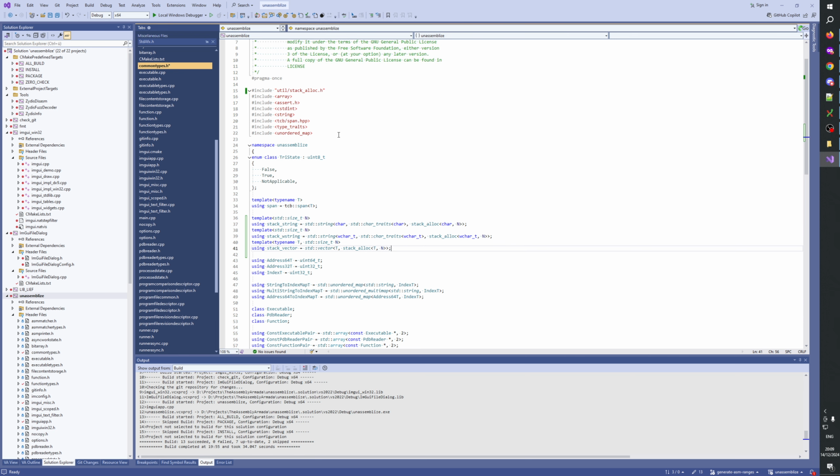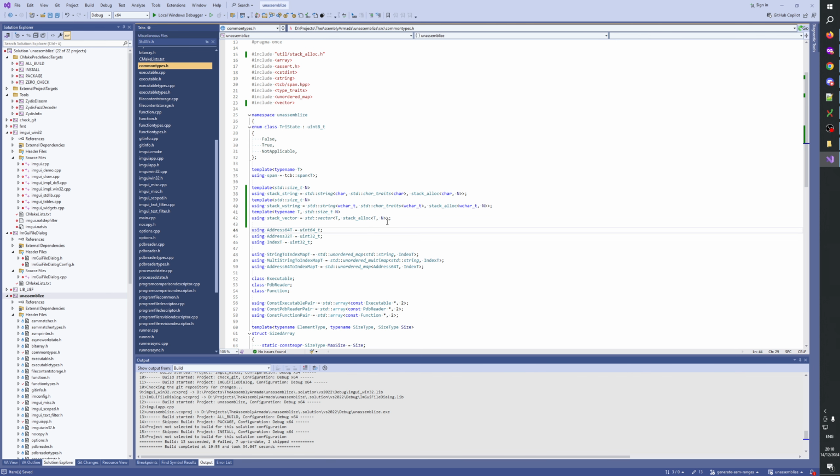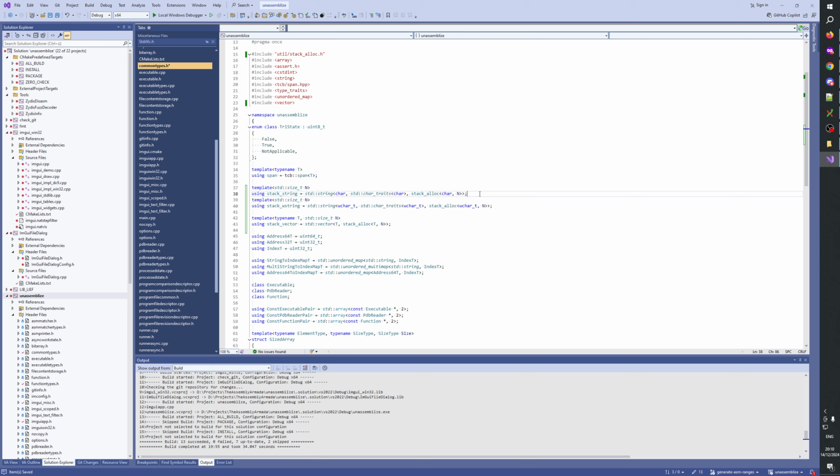No, I also need to include vector here. There we go. Okay. Maybe make some spacing here because it's hard to read.